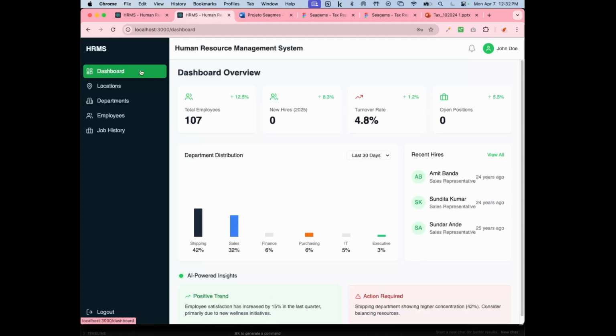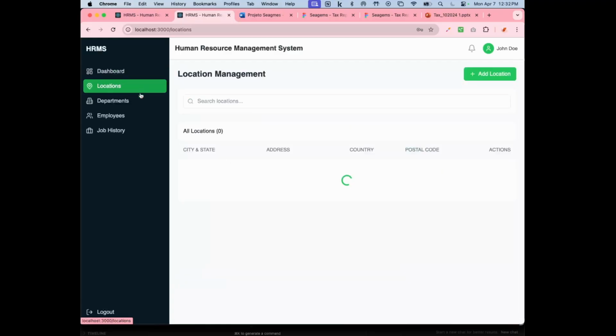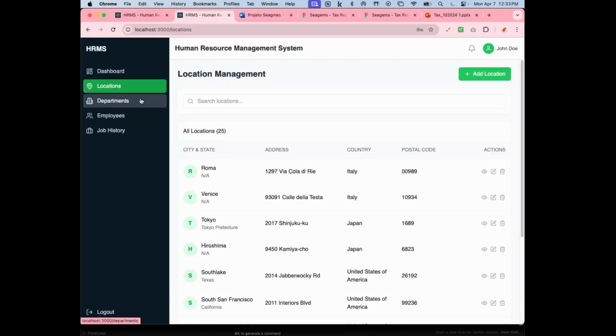So all the other features here, location, department, employees, and job history, are kind of the same structure. We can add information, we can see details, we can edit, and we can delete.